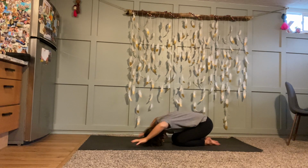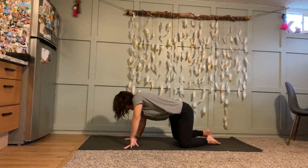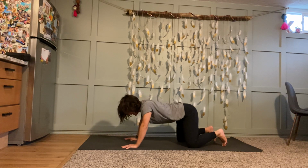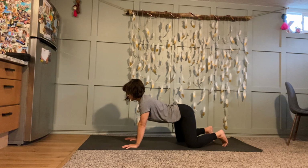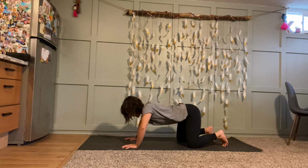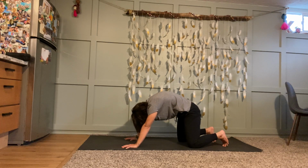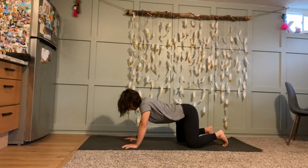Rise up to your hands and your knees, tabletop, and start with some cat-cow undulations. So ujjayi breath in and out through your nose. Inhale to arch your spine, lift the crown of your head, lift your tailbone, and exhale to round your back. So chin to chest, draw your belly button in and up, and curl in. Go back and forth through these two movements.